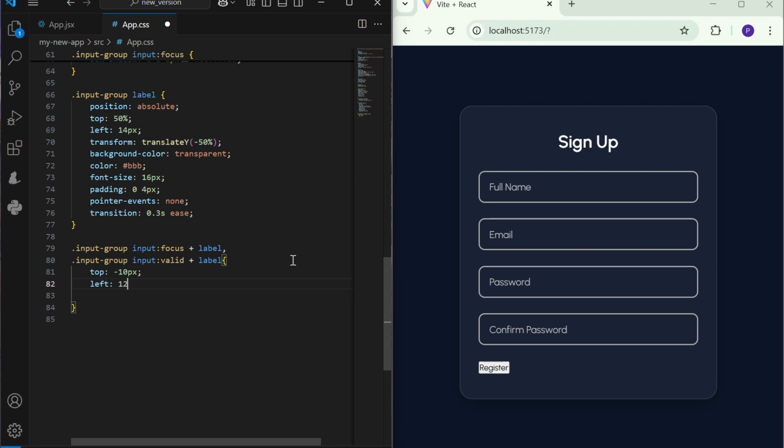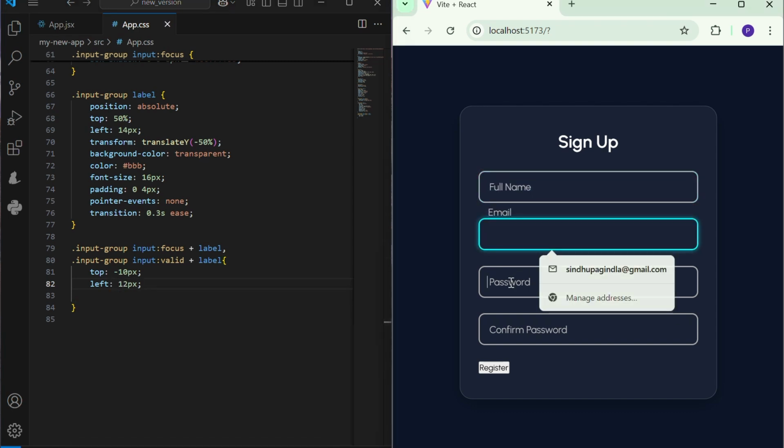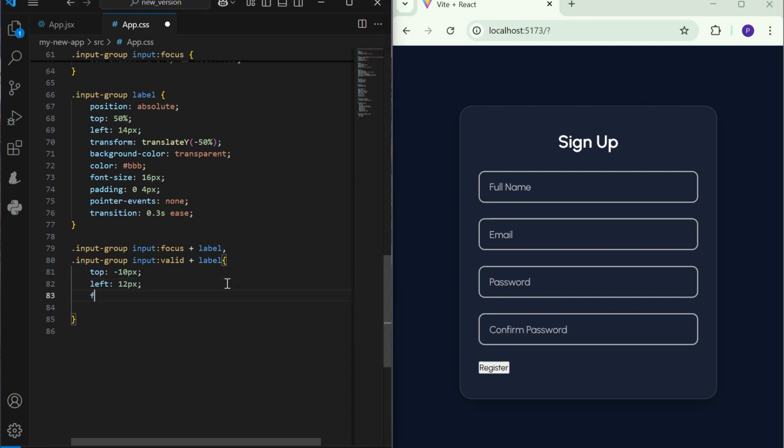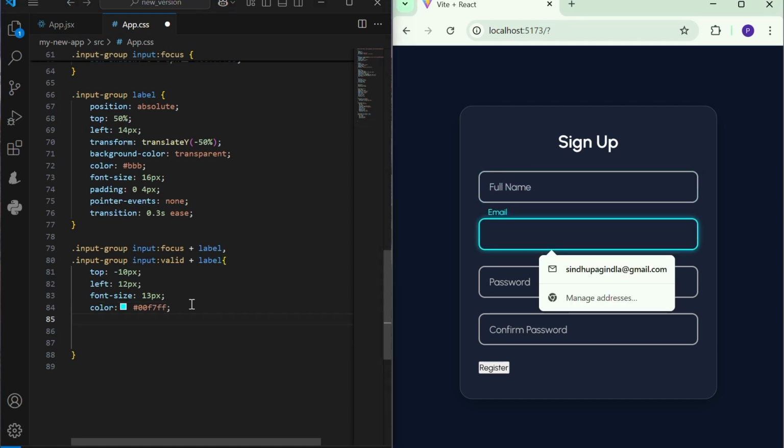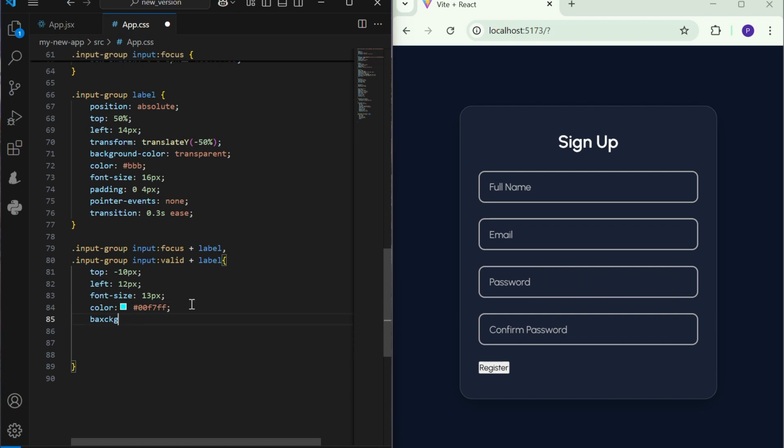Left, 12px, moves the label slightly from the left, to keep it aligned nicely after it floats up. Font size, 13px, shrinks the label text size when it moves up, like how placeholders become small. Color, #00f7ff, changes the label color to a glowing blue shade, showing it's active. Background color, #1a1a2e (or similar dark shade), adds a matching background color behind the label so it blends with the form and avoids overlapping with the input border.